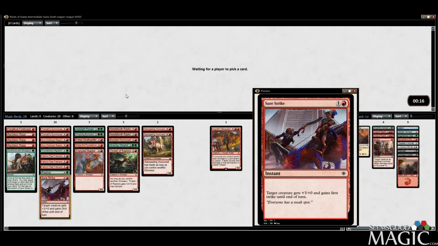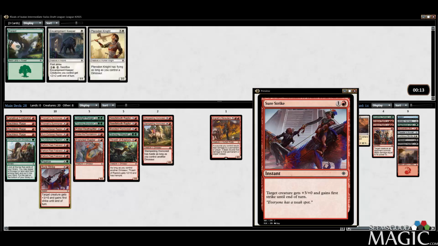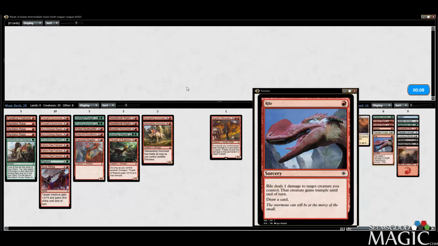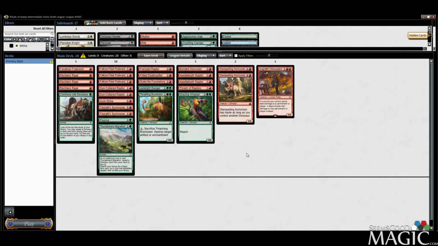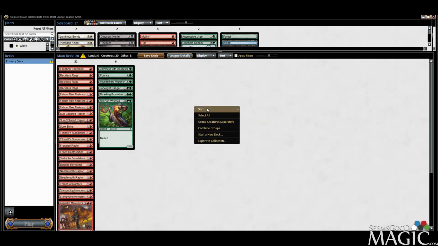We'll figure it out. Sure Strike is actually pretty good too. This deck is interesting already. We've got some real options at our disposal here. Plenty of dinosaurs too. So we'll get it figured out. Alright, Pterodon Knight's actually a pretty good card. Got the Ryle anyway. Okay. So now we just need to cut 5 cards and we'll have ourselves a deck here.